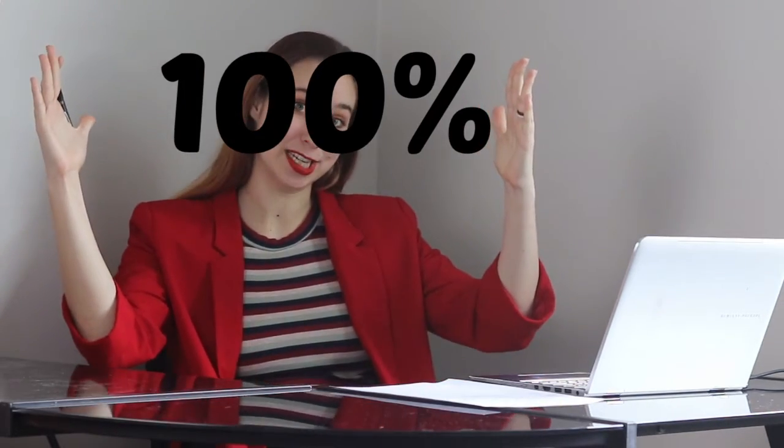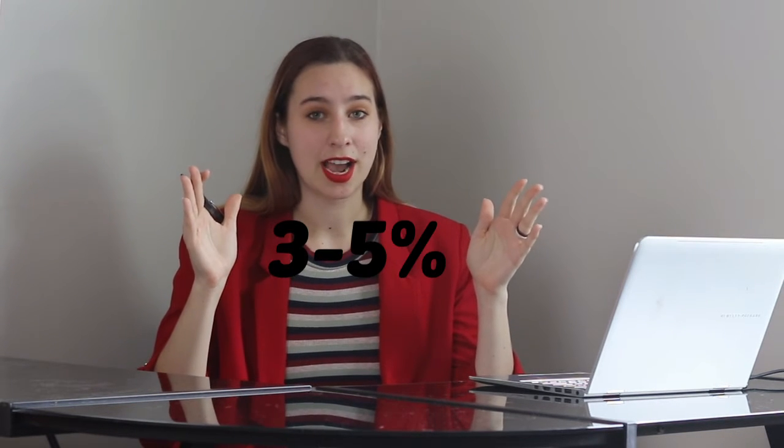Step number two on what you need to buy a house right now is your money for your down payment. Great news if you're a college student or buying your first house and don't have a lot saved up — on your primary residence, your down payment can be a hundred percent gifted, meaning you do not have to be personally responsible for it. Someone can actually gift it to you at closing. Your down payment percentage can be three and a half percent down with an FHA loan, and around the same with a conventional loan — though the standard conventional is about five percent. You can spend anywhere from three to five percent down of your total purchase price, and remember that can be a hundred percent gifted funds.